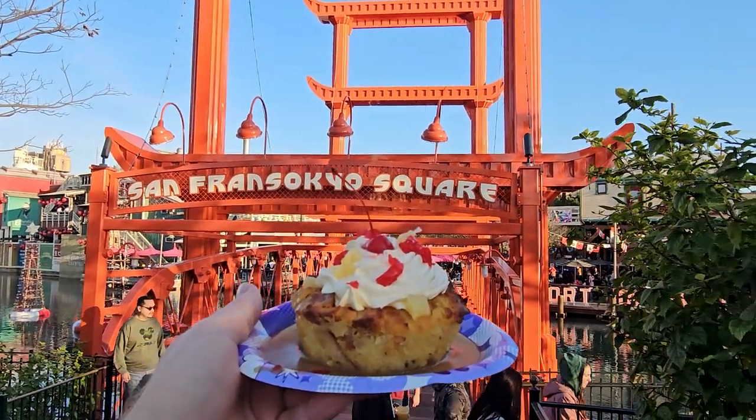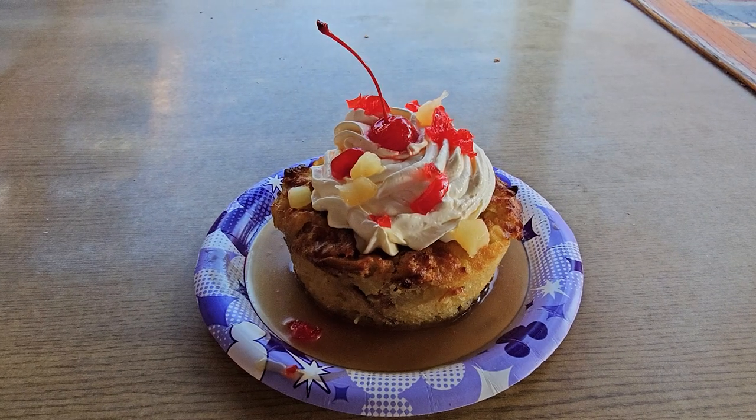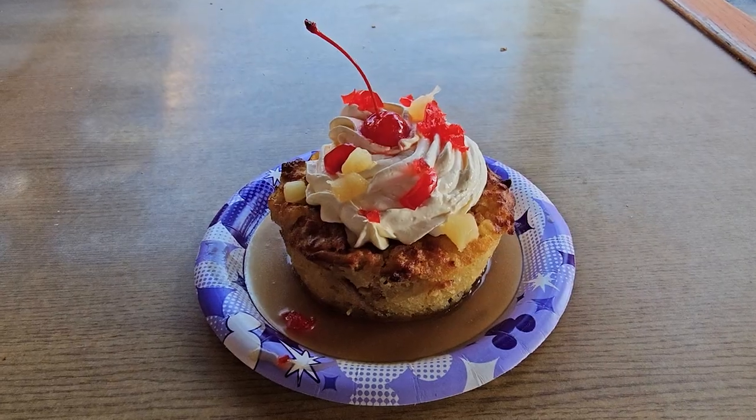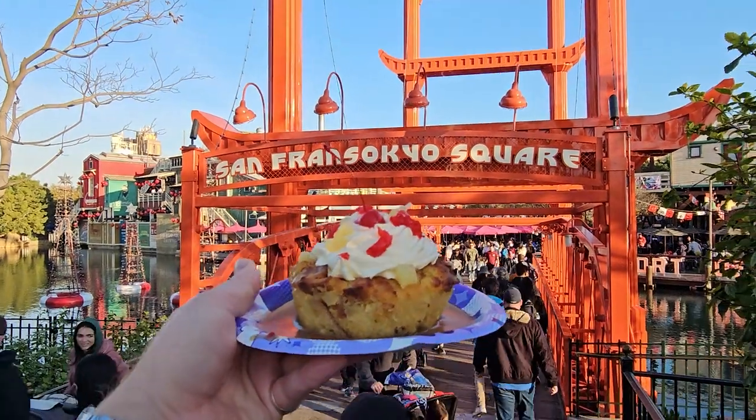This looks really good. So it's an upside down pineapple bread pudding. It's got pineapple chunks, maraschino cherries, it has a caramel creme anglaise and a pineapple custard on it. And it says it has pineapple Cool Whip on top too. So I'm gonna try just the Cool Whip itself. Oh my God. This is gonna be so good. I could eat a whole bowl of just that pineapple whip topping itself. It tastes kind of more like Cool Whip than whipped cream. But it's got like pineapple juice whipped into it. It's very heavy on the pineapple flavor.